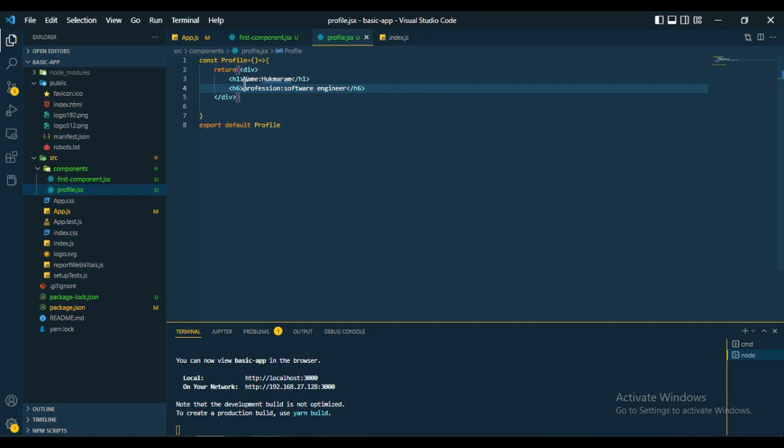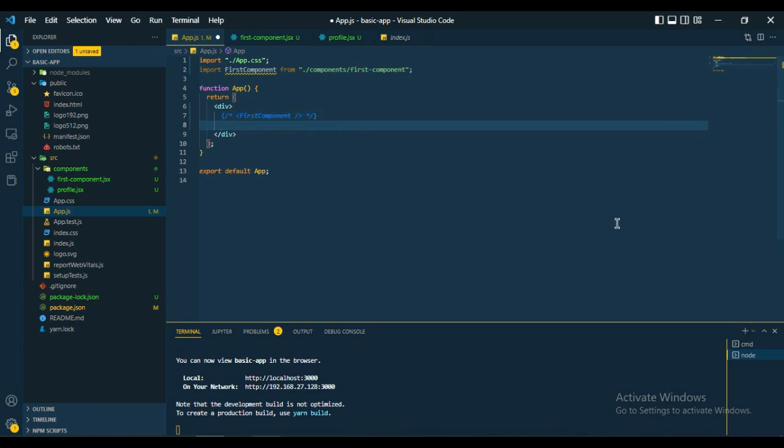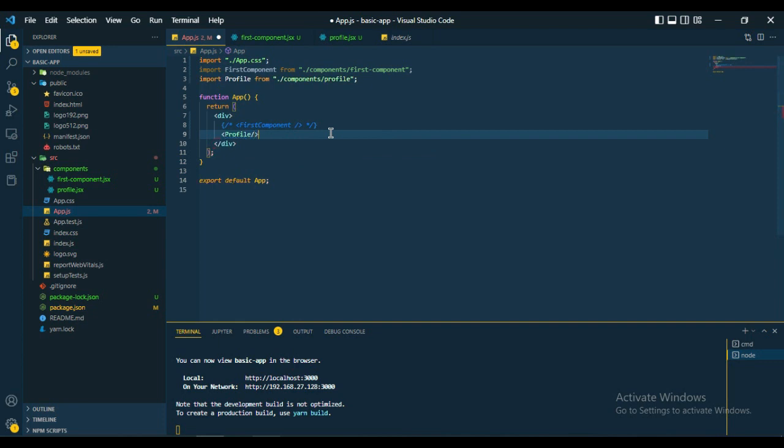Let me include this particular component in my root component, that is app.js. Okay, I will comment out this component, and I'm just going to use the profile component here, and that is going to be imported automatically by VS Code.